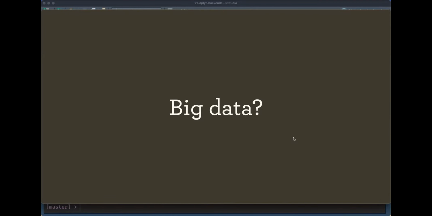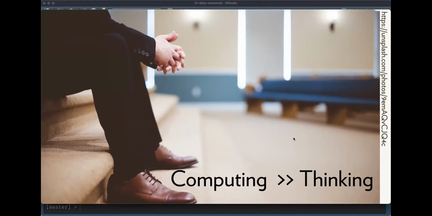Now, dplyr is great when you're working with moderately sized data sets in R. What happens when the data gets big? I don't think there's a great threshold, no magic number for what makes data big. I think there are 2 signs that you're dealing with big data. The first is you spend more time computing the data than thinking about what to compute. In most smaller analyses, most of your time you're trying to figure out what you should do next, or what the current results mean. With big data, you think about what to do, tell the computer to do it, and it's going to sit there and chug away for a few seconds, or a few minutes, or a few hours.